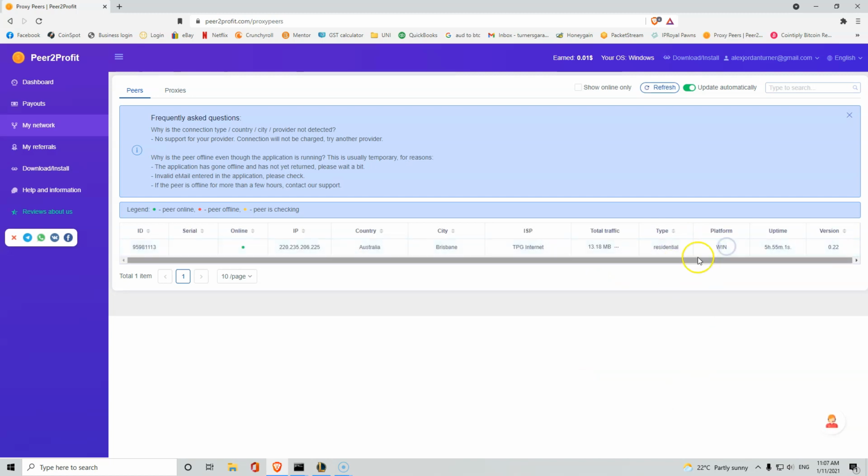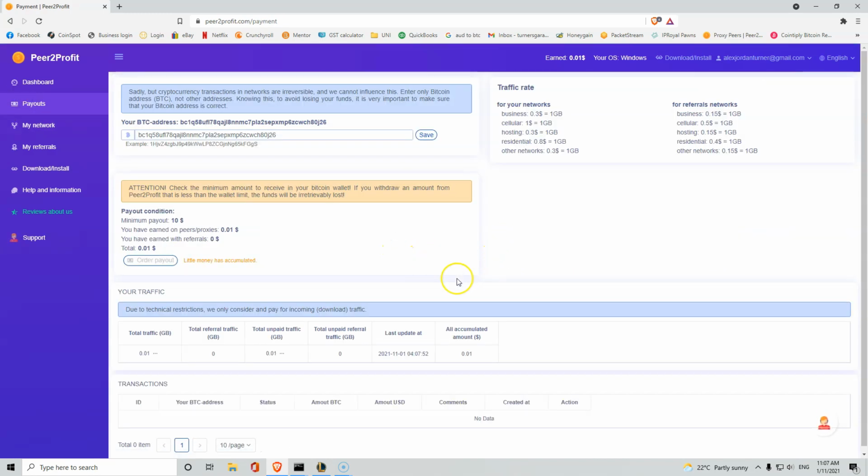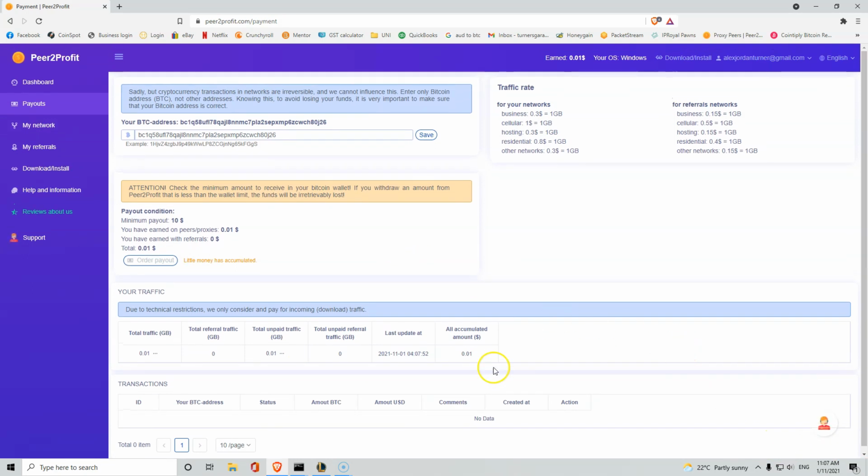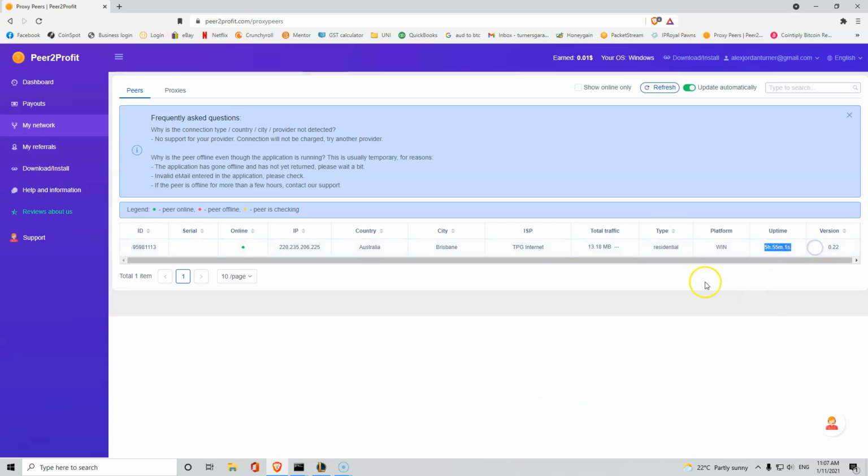So we're on Windows, we're running a residential platform, and we're on TPG internet. Now payouts vary, so we've done 13 megabytes. I've only had it running for about 5 hours, I think, so it actually tells you, there you go, 5 hours, and we've done 13 megs.